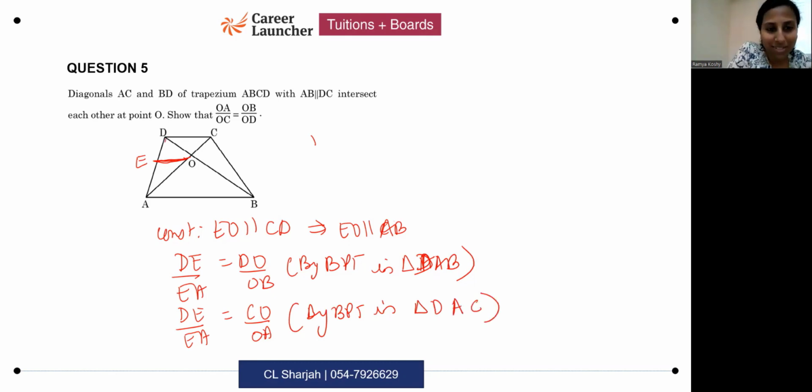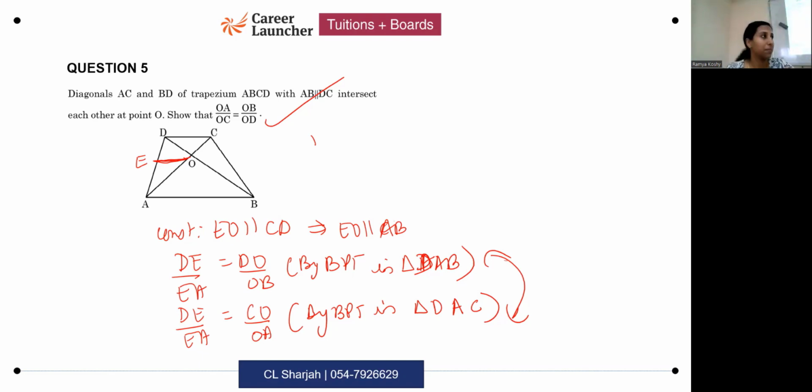Look at that. First I applied BPT in this triangle, then I am applying BPT in this triangle. Now I know these two must be equal. Hence this will be equal. So this is the way to do it by using BPT. You make a construction of a line and then do this. So remember, if it comes as a part of a BPT question, then you have to do this. You'll be forced to do this only because they will say use the above theorem to prove.